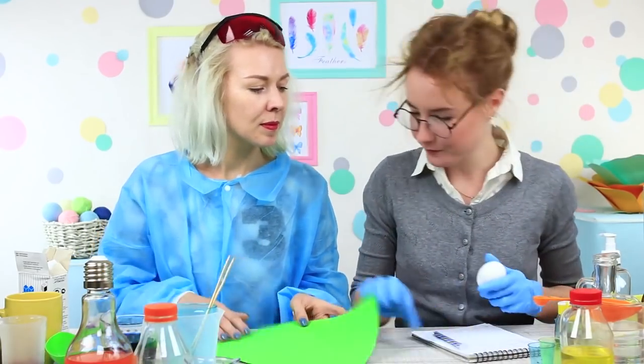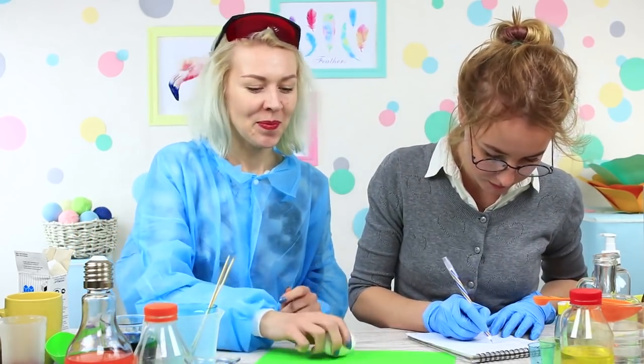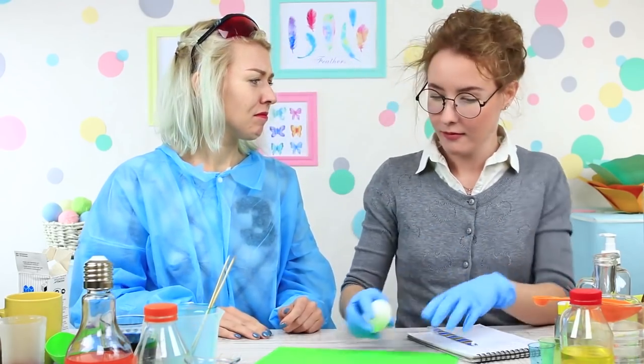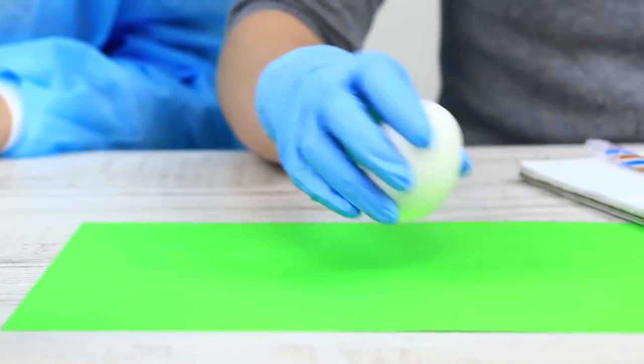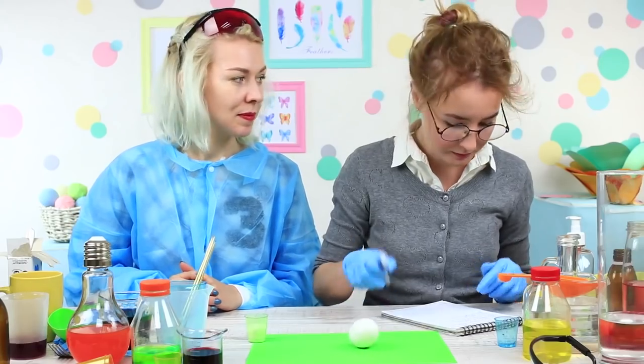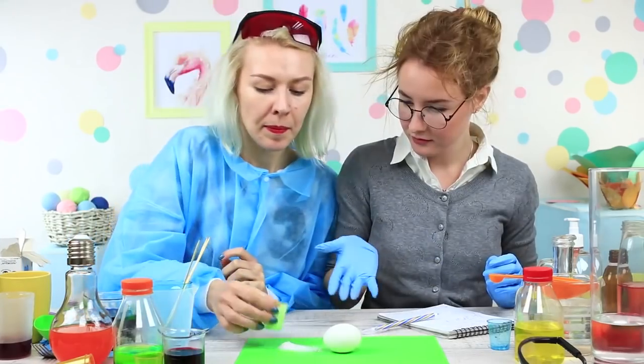Professor Yum Yum has brought something to eat at last. But the professor takes away the potential lunch — she needs it for her experiments. The problem is to have an egg stand vertically; it isn't solved yet. Miss Glutton tries to do it and accidentally spills salt. The professor's angry.